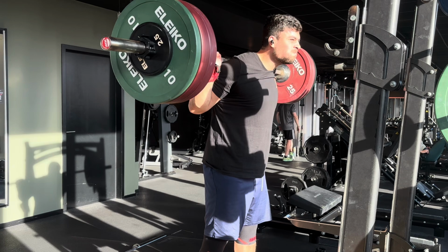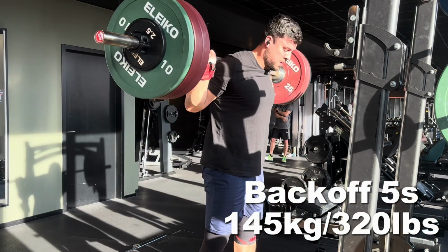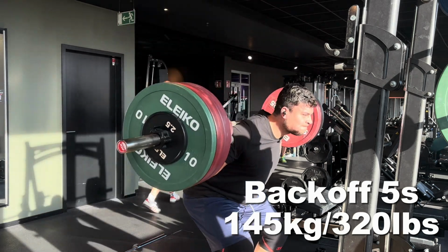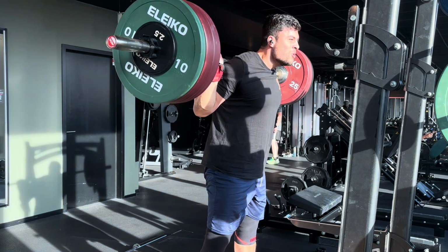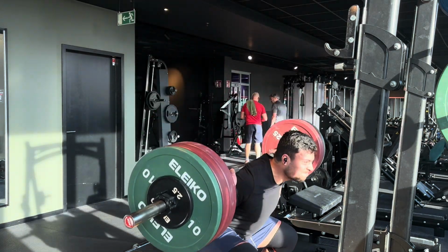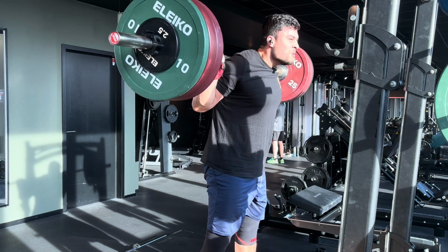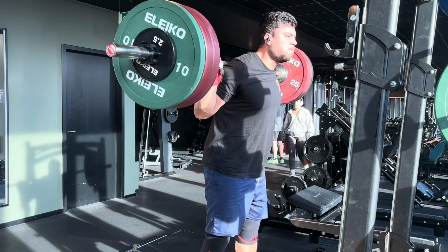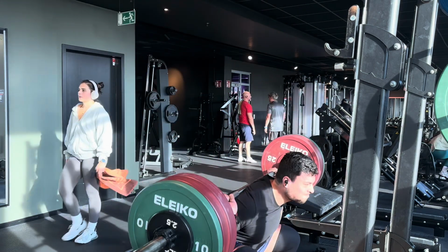It may not look like that, but it is. I clearly noticed that this was the first time after 8 months now where I had more than 200 kilos on my back. Obviously, after the surgery, I couldn't load my spine or load my squat. So my nervous system and all the other tendons are also not used to having so much weight on the back. It's not really that much, but for me at the moment, it is quite a milestone, and I was happy to get it.